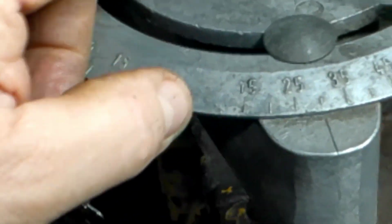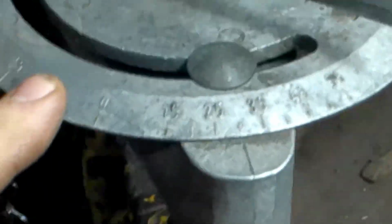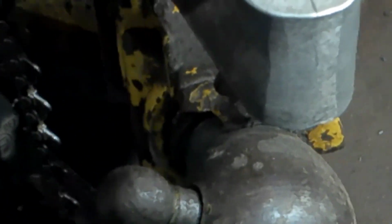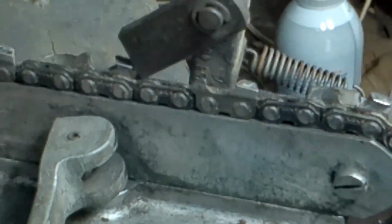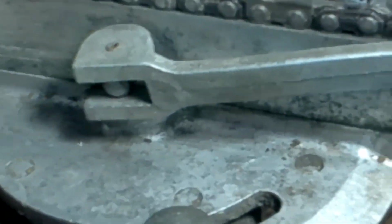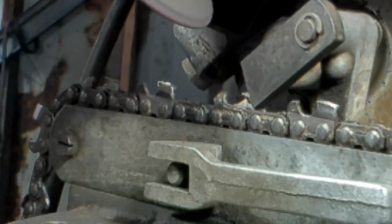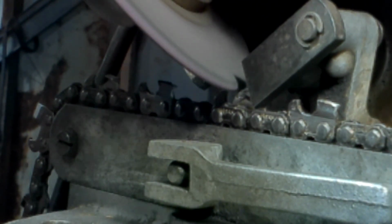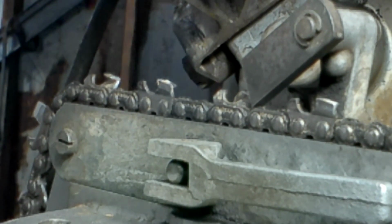Okay, now I changed the angle on this to set up for the other side. By the way it looks, that's the way you do it. See, I was 30 over here, and now I'm 30 this direction. Change this so the wheel comes down in. No, not that tooth. Here, back that up. There. Yeah, that tooth. Like that, right there. We'll see how this goes. Some white here.